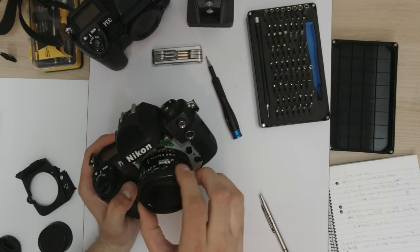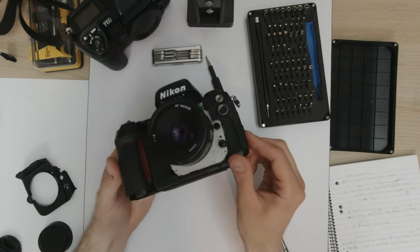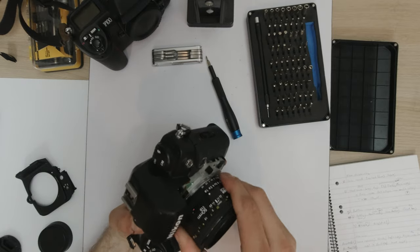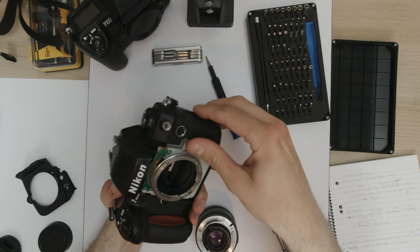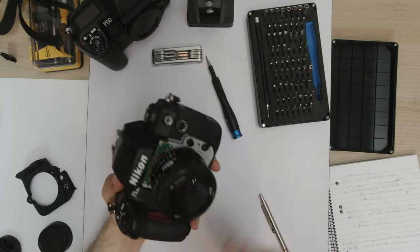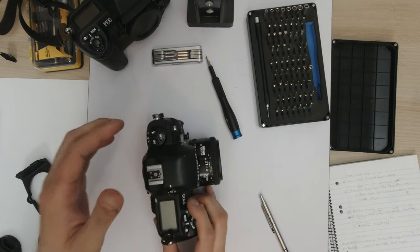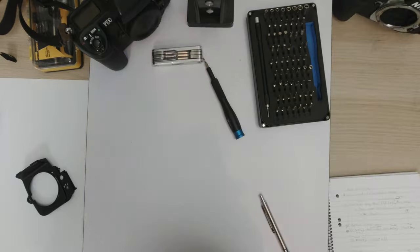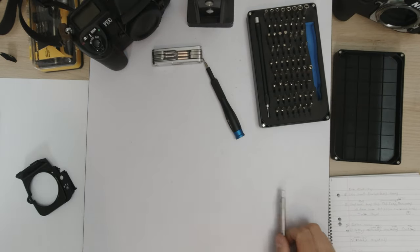Still works. Still all works. Just goofy looking. The F100 Superleggera. We can now start assembling, clean off the workspace.